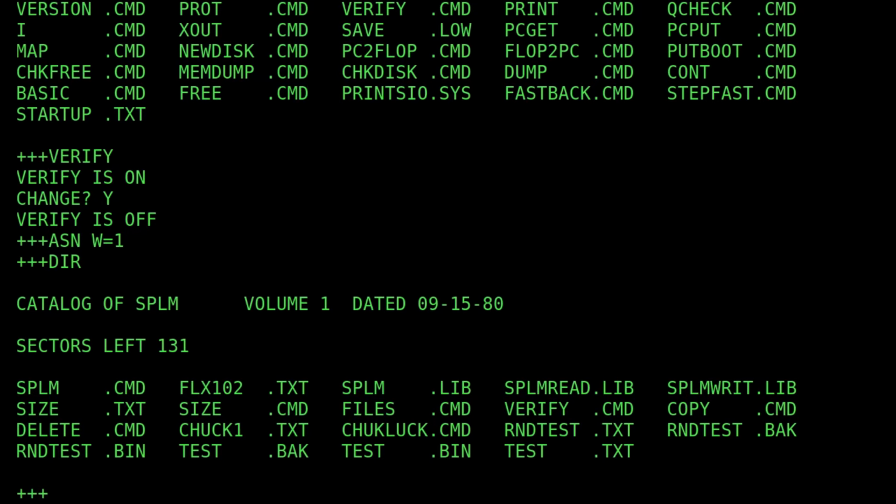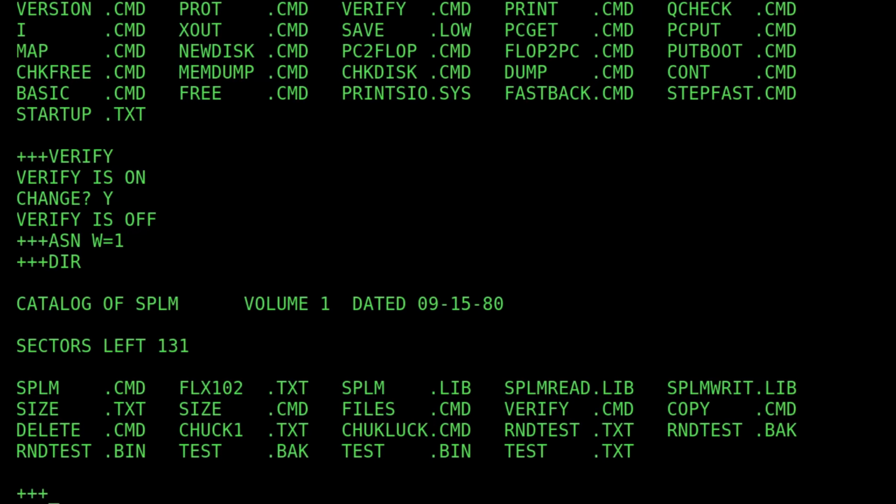You can see on the third column, I wrote Chuck-a-Luck in SPLM just so that I could learn the scripting language and how it works and then make sure I could compile something. So it was a lot of fun, and we'll go into that at a later video.